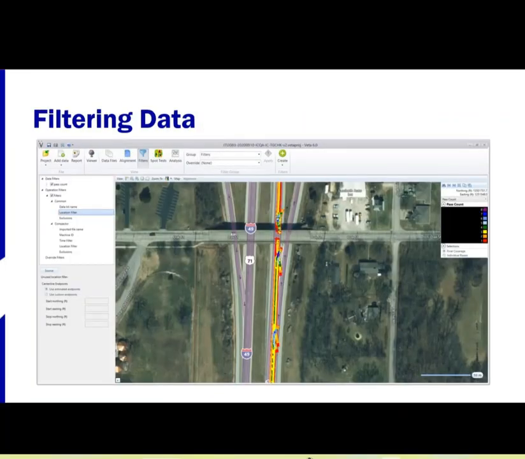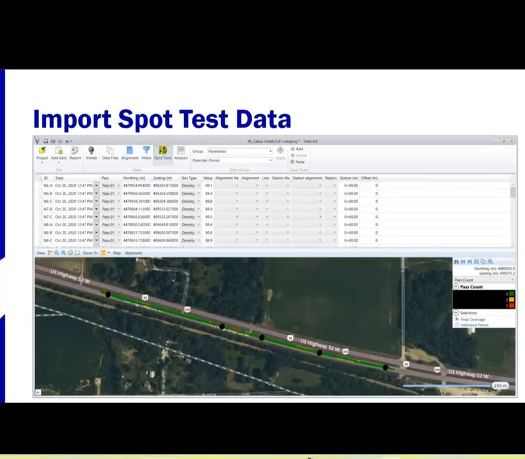Filtering data is where Amanda left off at the end of the first hands-on session. Filtering data is very important, to filter out the unwanted data and only include the data that you want to be used for the analysis. So Veta includes a very sophisticated tool called the filtering group, which includes the data filter, operation filter, and override filter. Amanda is going to show you in the next example how to use the basic filtering.